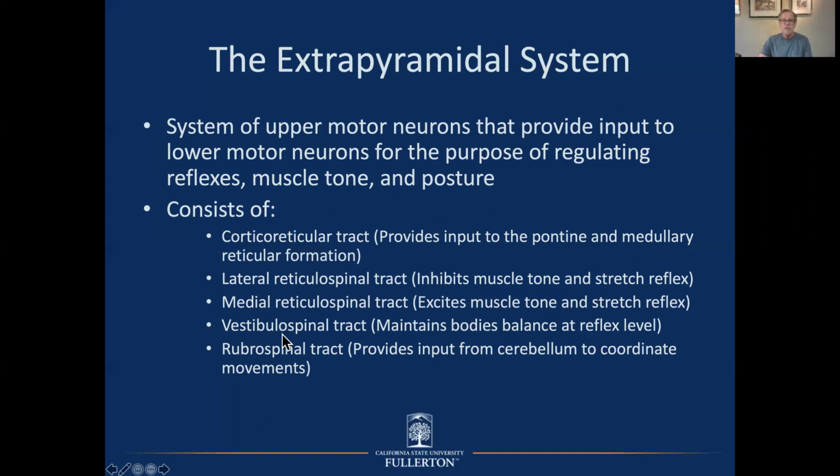The vestibulospinal tract originates in, you might guess, the vestibular nuclei. And it is involved in maintaining the body's balance at a reflex level. In other words, if you trip on something and you start to fall, the information that feeds back to your brain doesn't have to go all the way up to the cortex where you realize, I tripped, I better make an adjustment. It's a reflex.